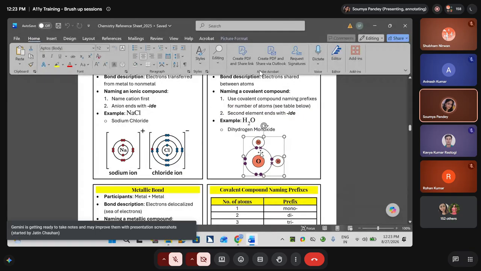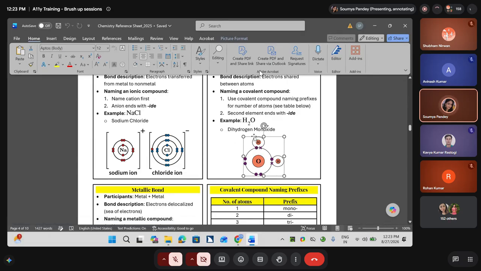Okay, suppose this is provided as an image. When you navigate using the reader, it will provide all the text information.